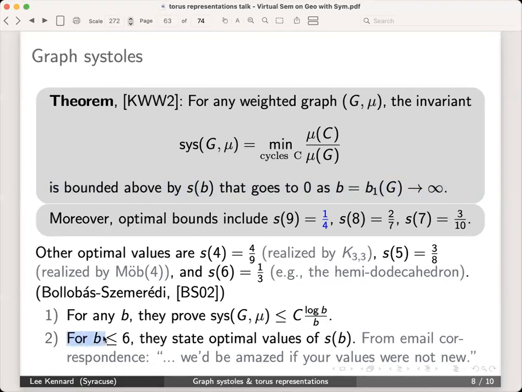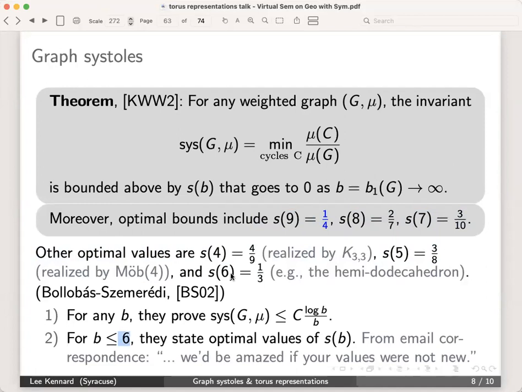In their introduction, that's what they're really interested in. They state a few small values, for the values up to 6. And I mentioned these values up to 6 are significantly easier than the values for 7, 8, and 9. They're very good prominent graph theorists. I think they probably did these ones in their head. But anyway, for these values, they state the optimal values and they agreed with our values. So we were feeling pretty good about what we had done.